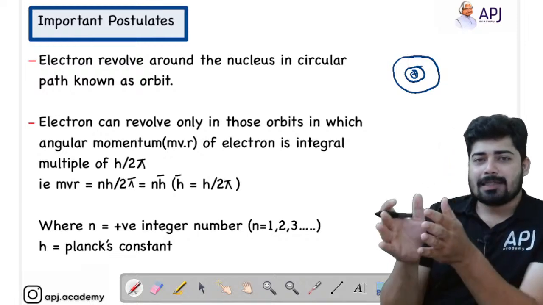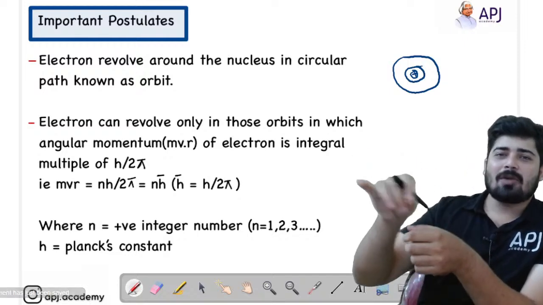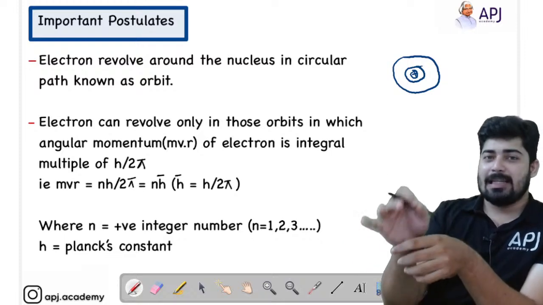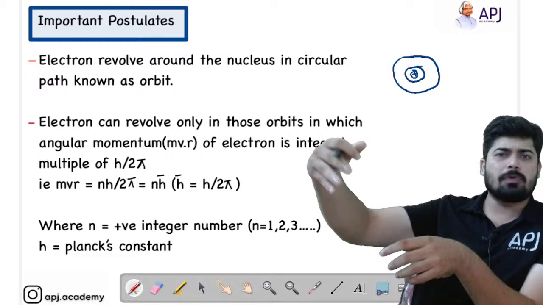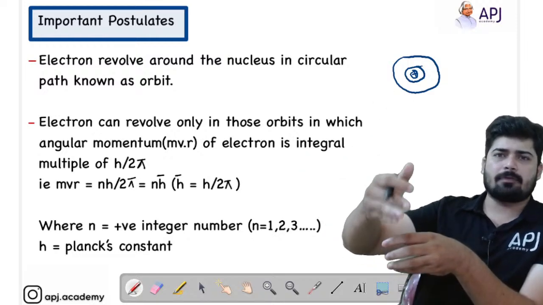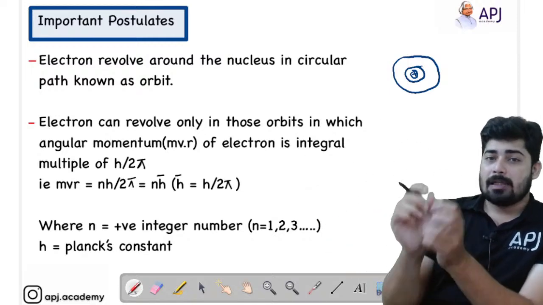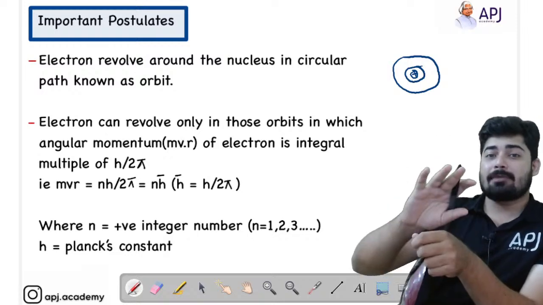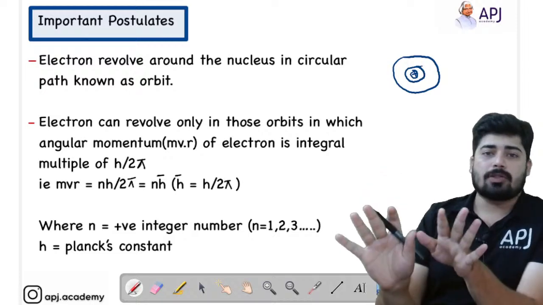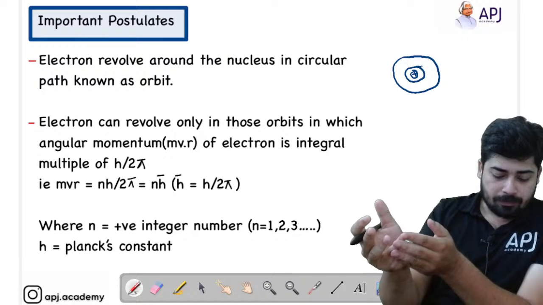The only thing he wanted to explain was that the orbits have a constant energy. There is a constant energy field in each orbit. That orbital energy will be different if you are starting from an s orbital or p orbital, or from the K shell, L shell, M shell. Each orbit or shell has different energy, but each has constant energy. Constant energy means the energy is not released or absorbed. That is constant there. So that's the concept Bohr wanted to convey to us, right?